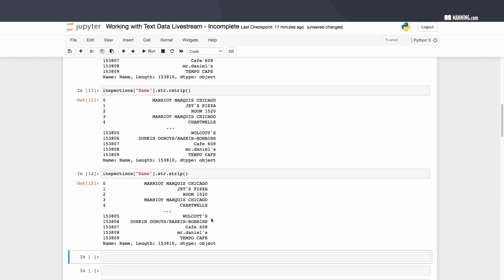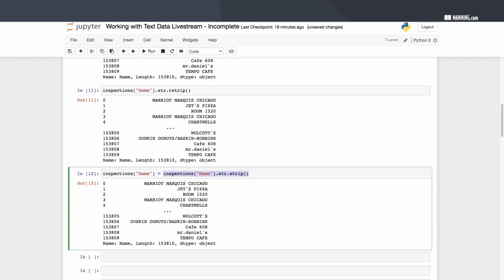What this is going to give me is a brand new series, meaning my original one in my data frame has not been affected. I still have the data as it came in from the CSV. If I want to make this operation permanent, I simply need to reassign this new series to my original series. So what I'm going to do is use an equal sign here. In programming, the right side is evaluated first.